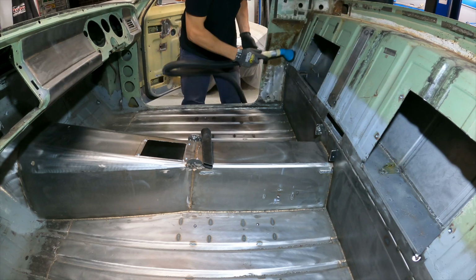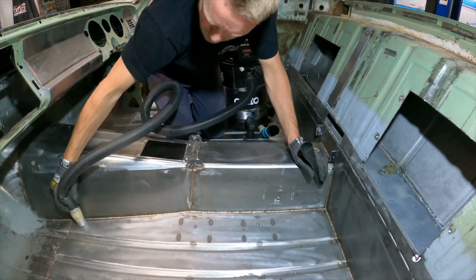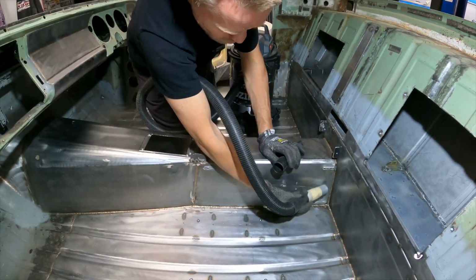Now that the parts are packed away, the car is sitting right and the panels are gapped, the last thing to do is to vacuum all the dust and metal swarf out of the car before the tow truck arrives to take it away.